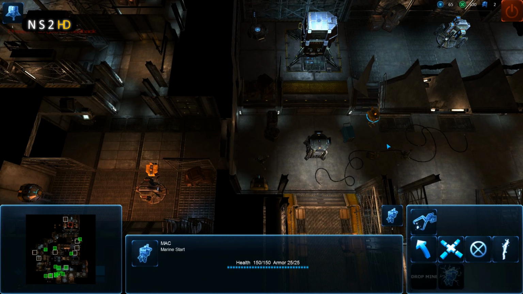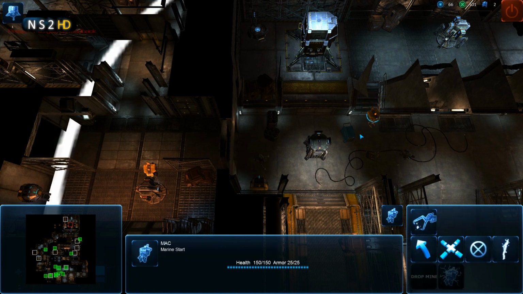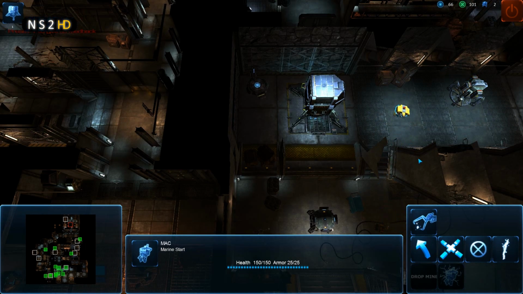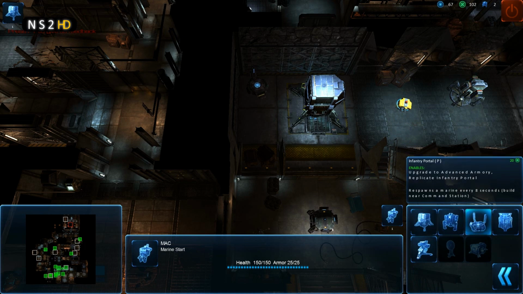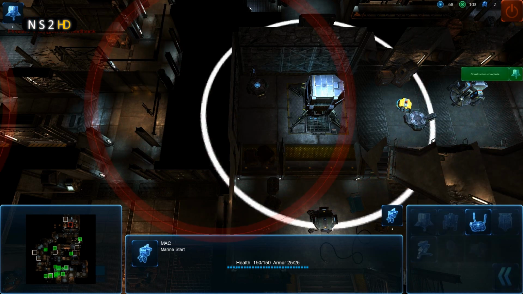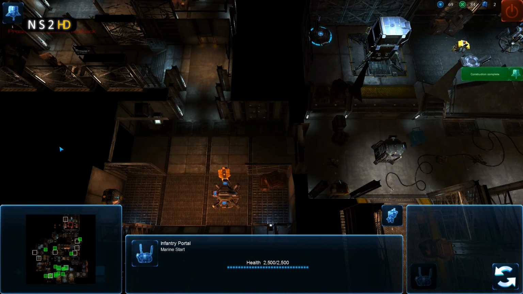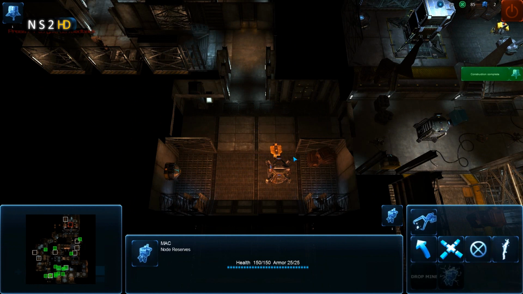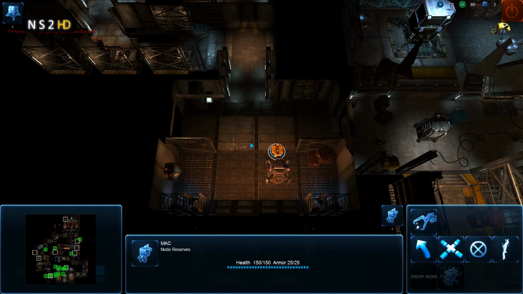Now once you've got your two extractors, especially if you've got a lot of Marines on your team, it's a very good idea to build a second infantry portal, because the more infantry portals you have, the more Marines can spawn at once. And if you've got 3 dead Marines, you don't want them all waiting in line behind one infantry portal. So selecting infantry portal from the build menu will allow you to build an infantry portal in close proximity to the command station. And that will double the rate at which you can get Marines into the game.